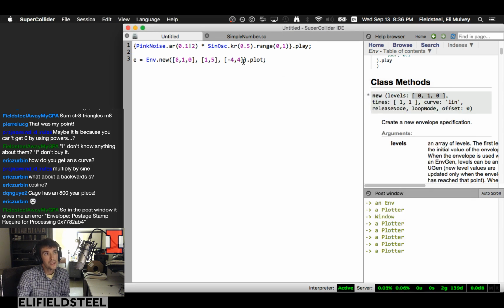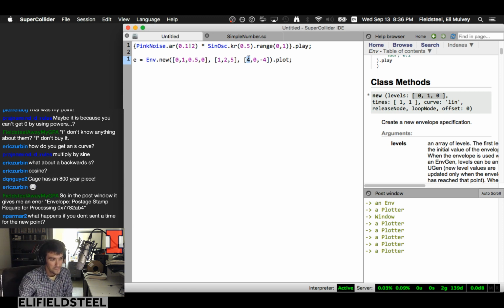So let's see. We can add some more segments, maybe. Let's have it go down to 0.5. We'll have it go down to 0.5 over 2 seconds. And that will be linear. And we'll maybe return these to their original positive-negative orientation. Okay, so before I run this, just think about it in your head and try to imagine what it's going to look like. So we go from 0 to 1 over 1 second with this curvature. So it's going to change slowly, then quickly.